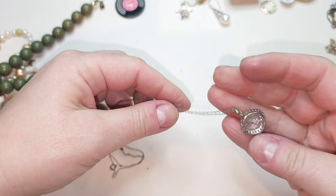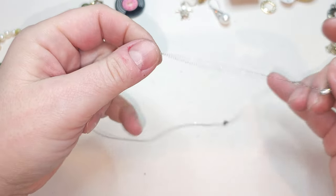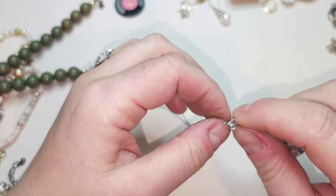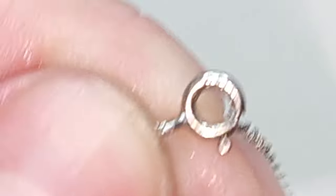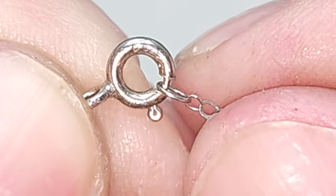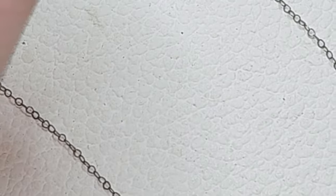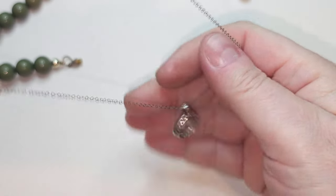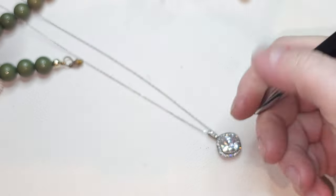Okay, so we have a very dainty chain. Let's double check. Is it silver or is it white gold? Let's take a look. 925. I see 925. So we have a very dainty, very lightweight silver chain. And we have a pendant. The pendant is also silver.